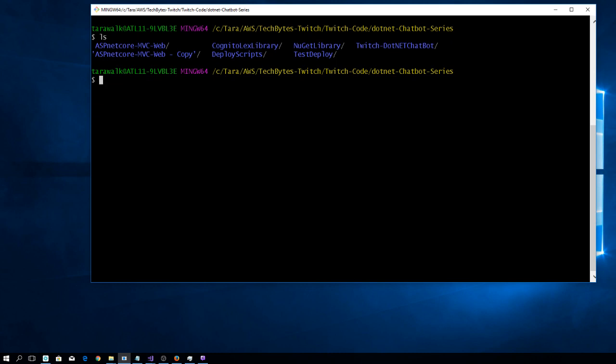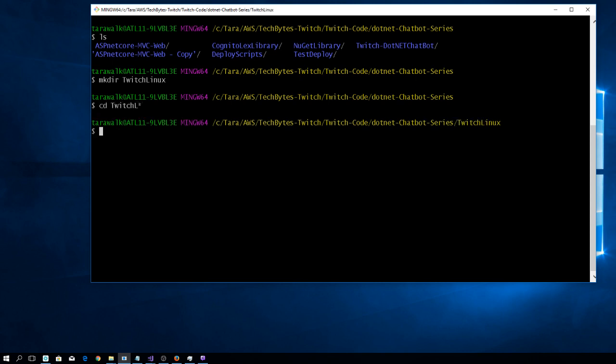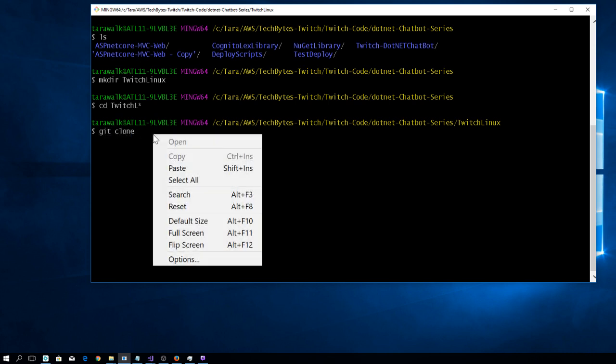I know that my environment is set up, that it has the code already and it's deployed it because I got that link, so let's go ahead and clone this. And I'll make a directory just for this, Twitch Linux, and then I'll go into that. All right, so let's go ahead and clone this initial project that we have.